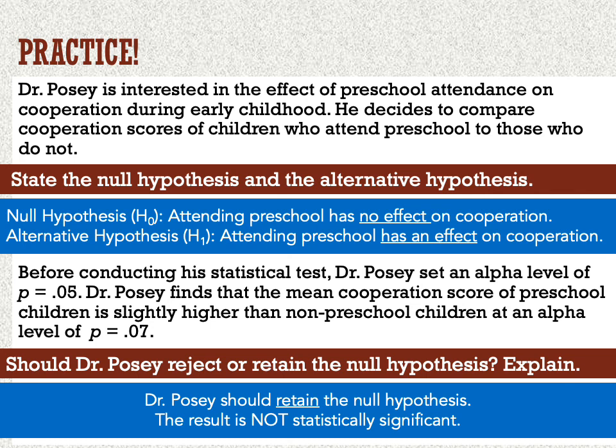I put this here to demonstrate that sometimes you can have an effect or result, but it might not be statistically significant. In this example, the preschool kids had better cooperation scores, but the result was not statistically significant. So in your real world application, if you are reading headlines or some news story or research, that's a really important factor to consider. Sometimes people might announce results or an effect, but in reality, it's not statistically significant. So something to keep in mind.